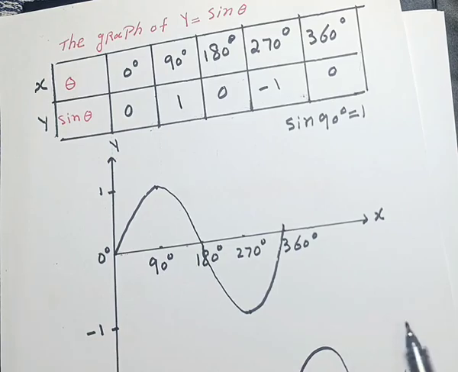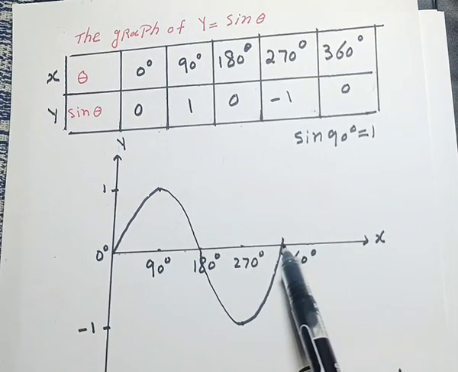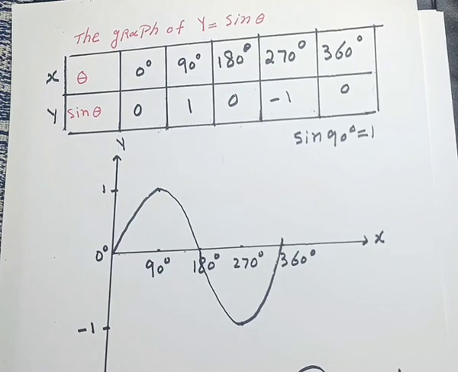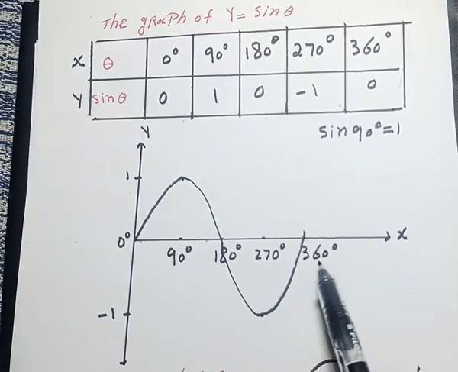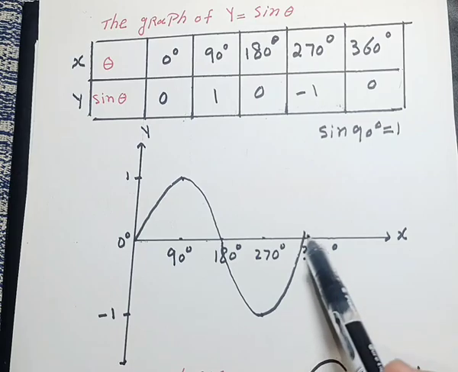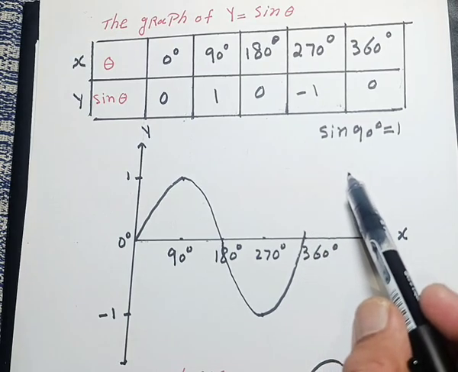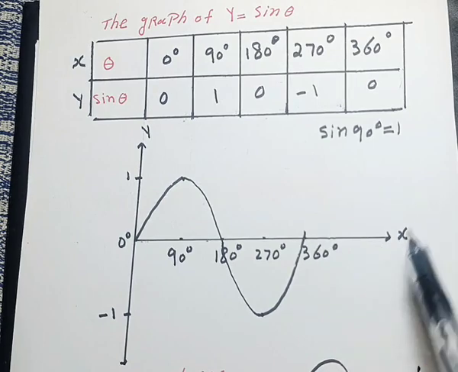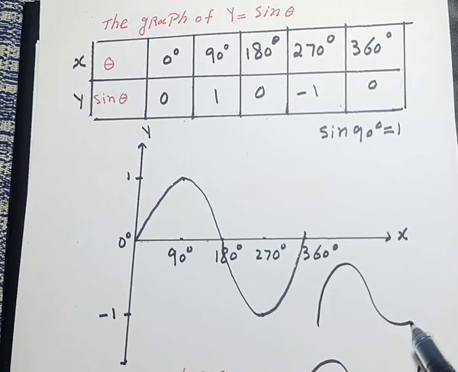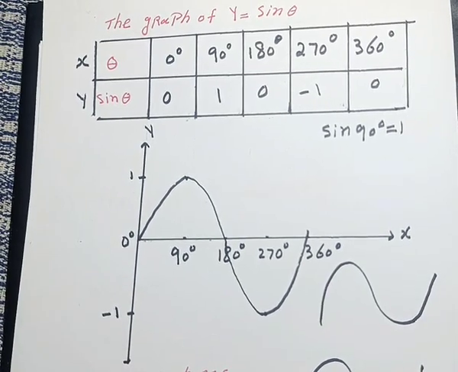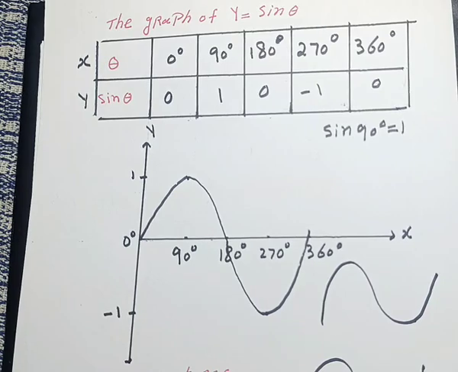So if I want to do 720 degree, and then you add 720 again, the shape is gonna repeat its basic shape. So have a look here. For instance, now this is the graph, and 360 plus 360 becomes 720. So from here again the graph goes up, and again down, again goes back there. So the shape is gonna repeat, again shaped like this. So the graph repeats its basic shape every 360 degree. So that's why the period is 360 degree.